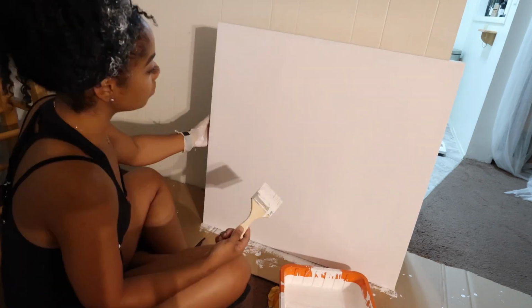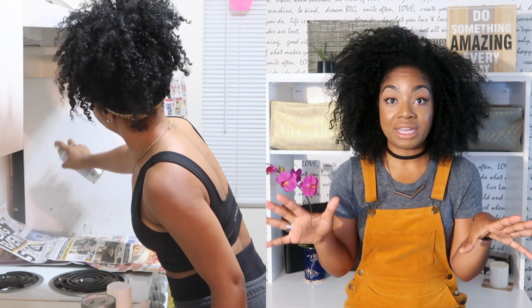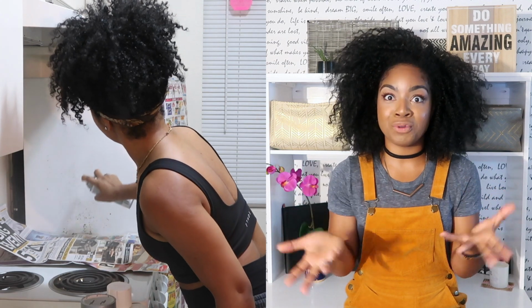I was just painting around the edges. Maybe you have a mason jar and you want to start using it for something. Maybe you can paint your mason jar. If you saw my DIY for my kitchen, it was very simple to actually spray paint the rust on the refrigerator. That was like the easiest beginner advice I would give if you have a rusty refrigerator and they give you the special paint for that.